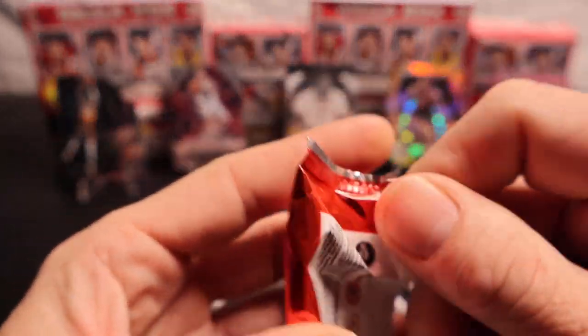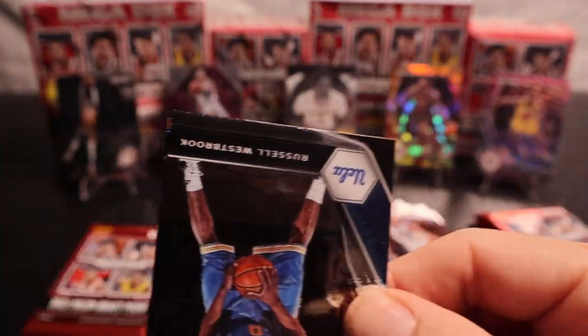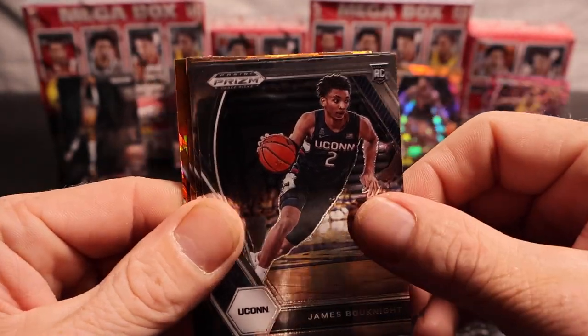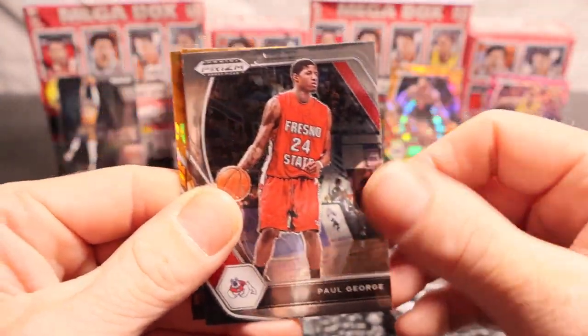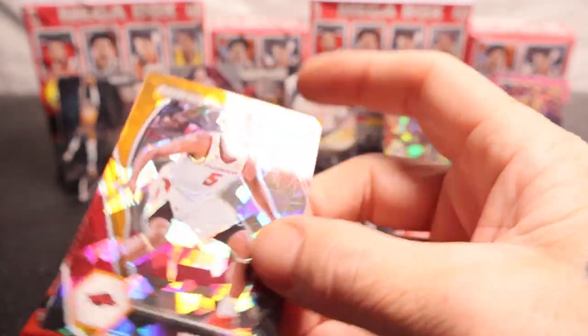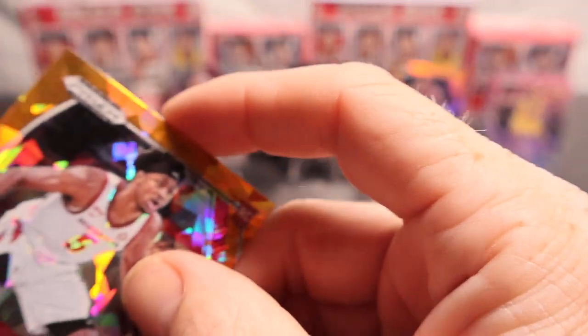All right. Halfway through the first mega. We got Russell Westbrook, James Knight, Paul George, you got James Harden on the Orange Crush, and the Moses Moody rookie.